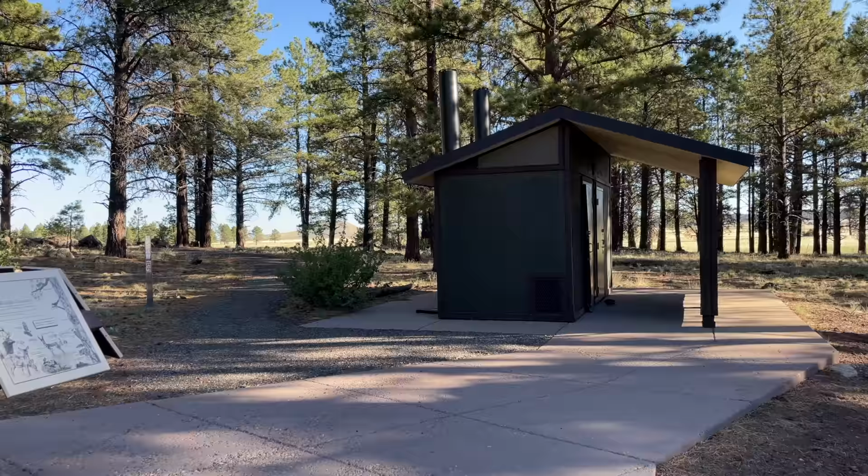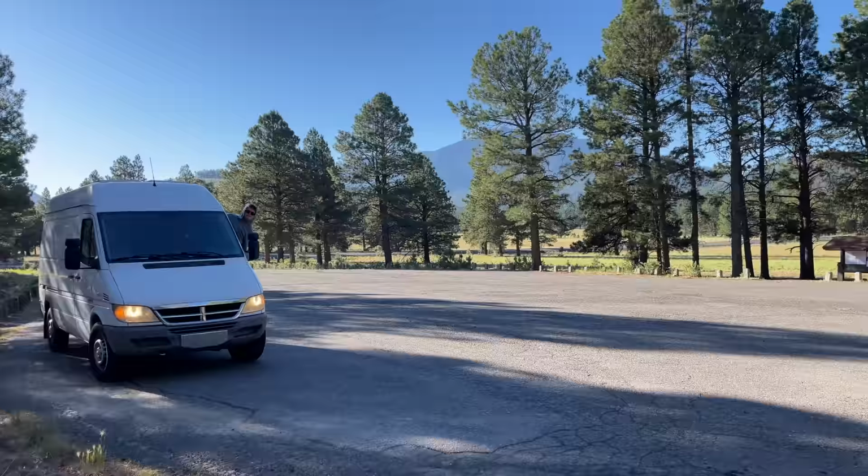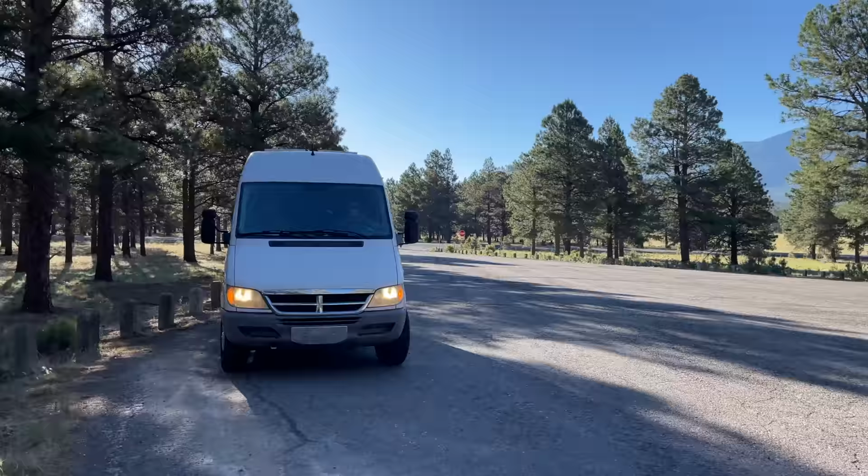So I just woke up. We've been driving for like an hour and we just got through Flagstaff and we stopped here because this wonderful bathroom saved my life. But oh my gosh, this place is absolutely beautiful. What? Oh my gosh. All right, Dad, we stopped here for you.